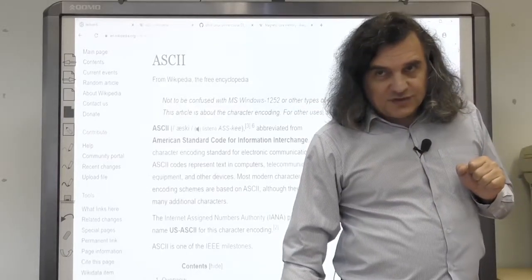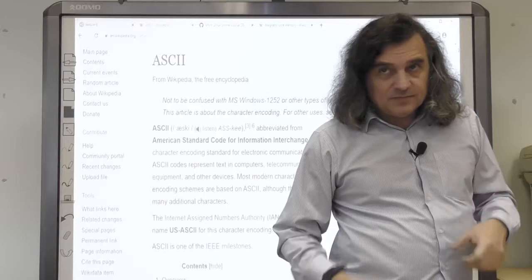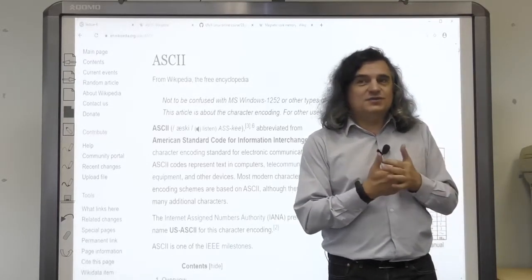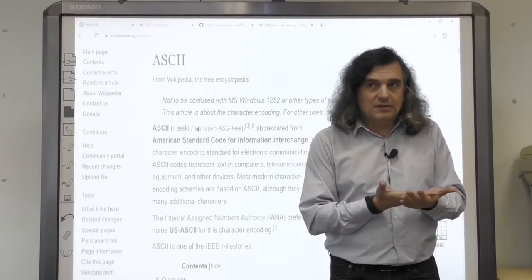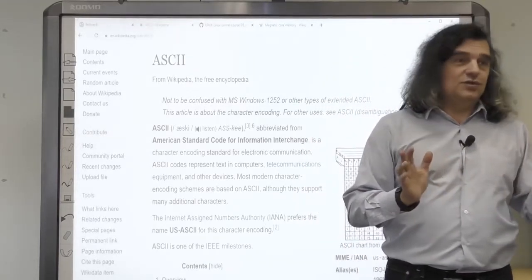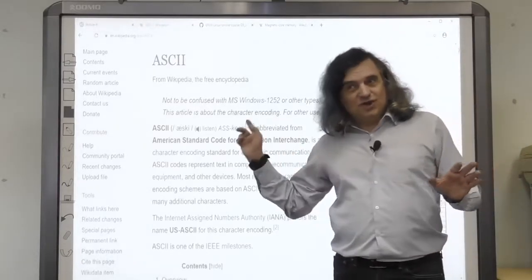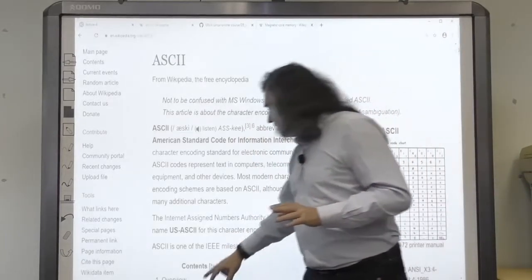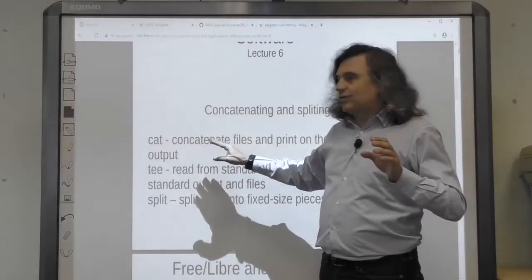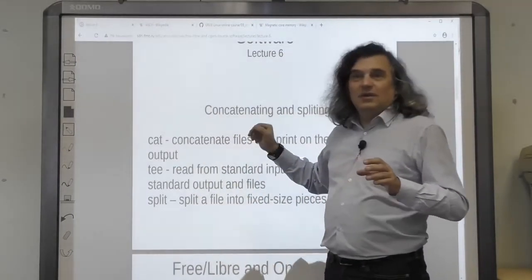The first creature that helps us work with text files is the cat. Not a real cat, but just an abbreviation for concatenation.